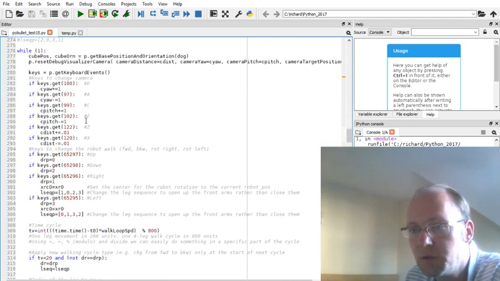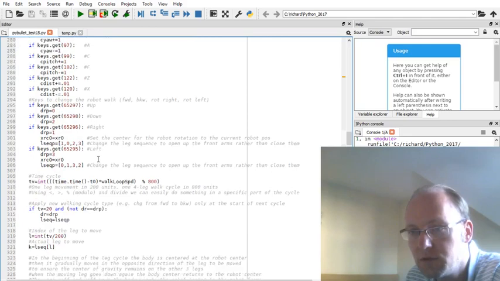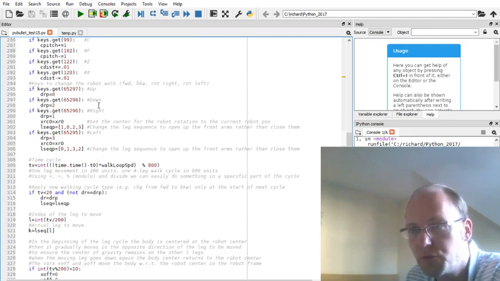So here's then the main loop. There are keys. These keys are for orienting the camera, what I pitch and yaw for the camera, etc. And these are for if I want to move forward, backward, right or left. And then as it moves, it has a sequence. First it moves, for example, leg 1, then leg 0, then leg 2, then leg 3, or the other way around, depending on what is most convenient.